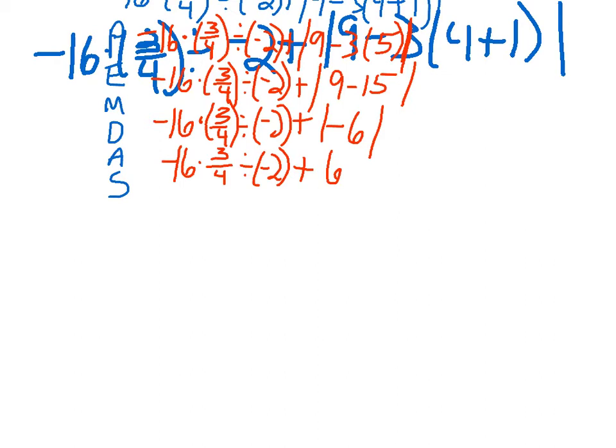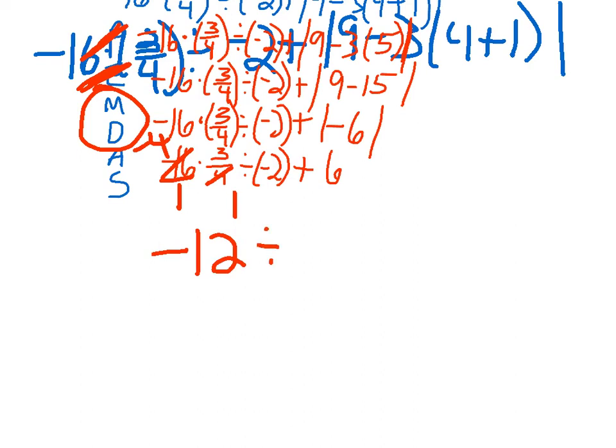What I do now, after I'm done with the parentheses, there are no exponents. Once I have it down, all the grouping symbols are gone, I'm going to go ahead and multiply and divide. M and D go together in order from left to right. So negative 16 times 3/4. I need to put 16 over 1, and I can go ahead and what's called cross reduce. I know there's negative 4 4s in 16, and this one is going to be 1, so it's going to be negative 4 over 1 times 3, which would be negative 12 divided by negative 2 plus 6.